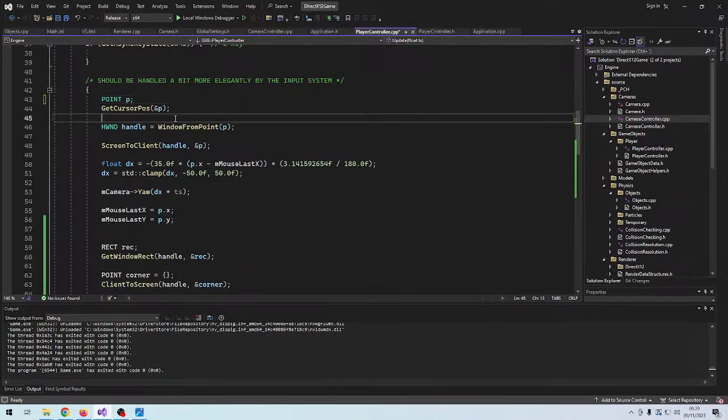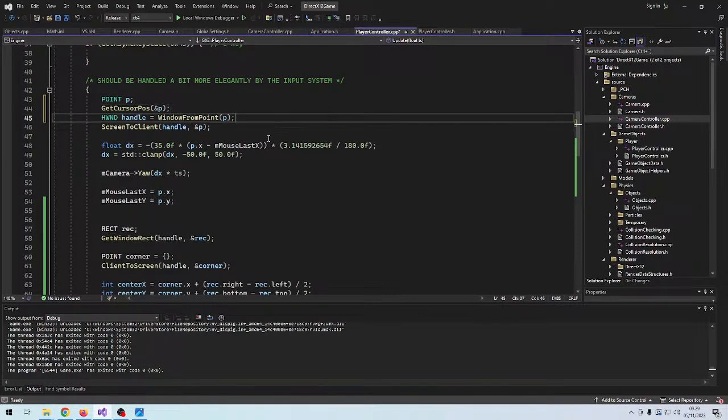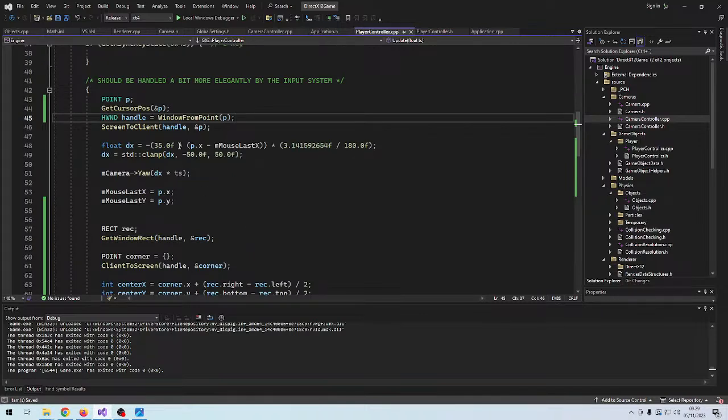Yeah, we calculate the handle, which stores the point.